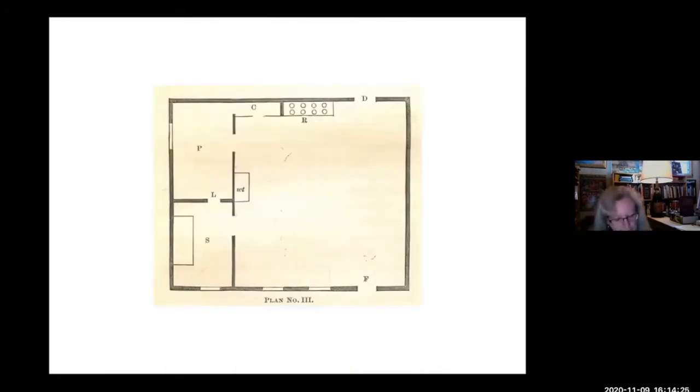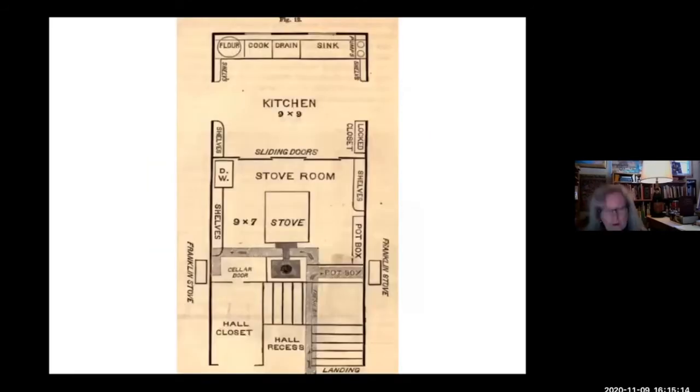This 1867 image shows P for pantry, L for larder, S for scullery, and R for range. The cook would keep a three-to-five gallon container of water hot on the range all day long, dump ashes into the street, and take garbage out regularly. Doors were open for ventilation, but if it was particularly dirty outside, a muslin sheet was hung in the doorway. From American Catherine Beecher's 1869 book on the home — included because the image shows a nine-by-nine space, which is not very big, and it also shows a locked closet for things the housekeeper didn't want opened to the servants.